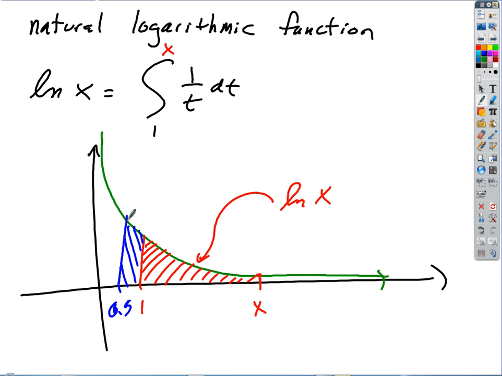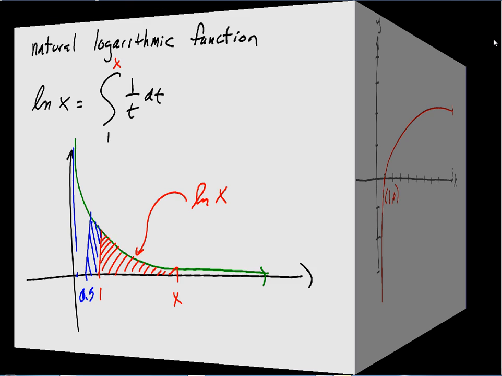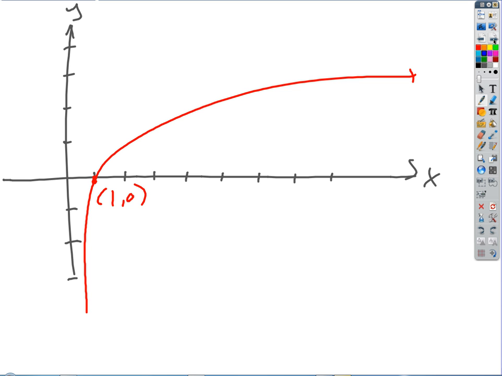Okay, and you can see that it really picks up steam. As I go back to like 0.1, well now, this curve is starting to get a lot steeper, and so I'm actually adding a lot of area with each little minuscule bump to the left, right? And so it's getting much, much more negative relatively quickly. And so you can see that that's starting to plunge down pretty rapidly. Okay, get the idea?